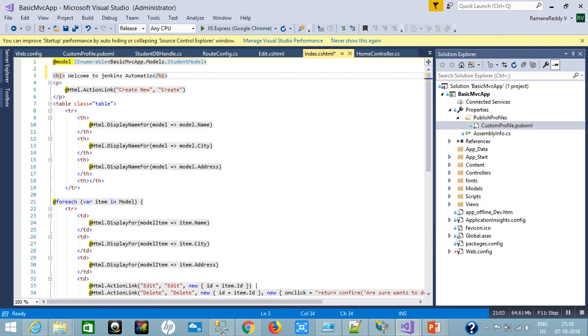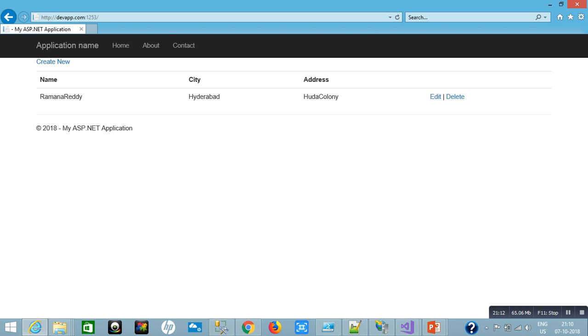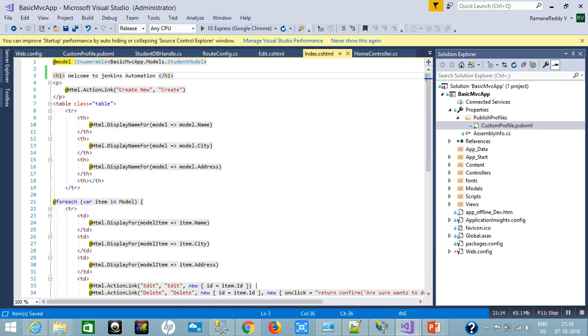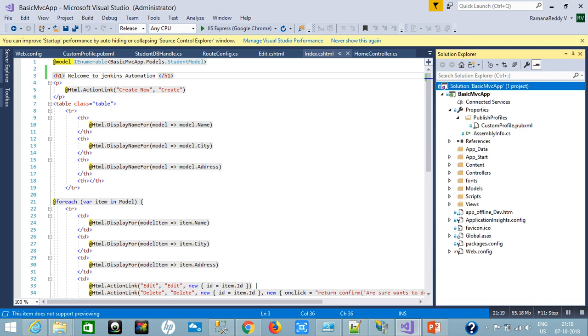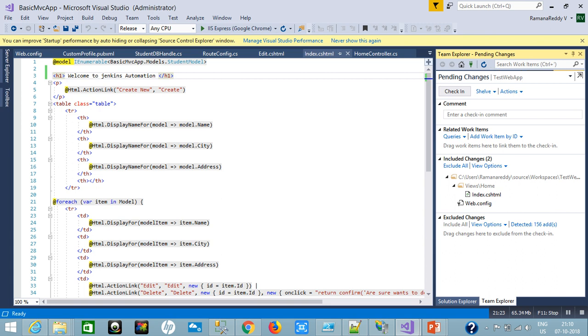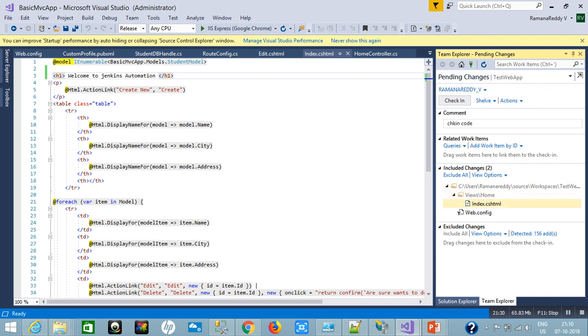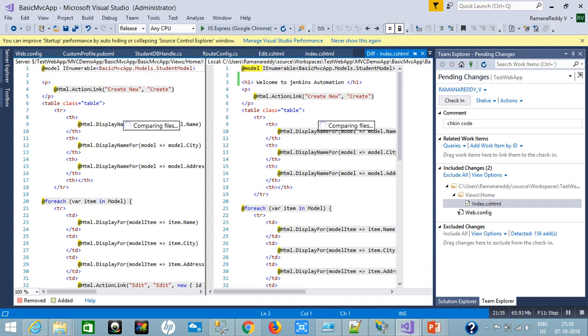So I'm going to check in my code. This is my new change. I'm going to check in this code. Okay, done. Check-in is done successfully.